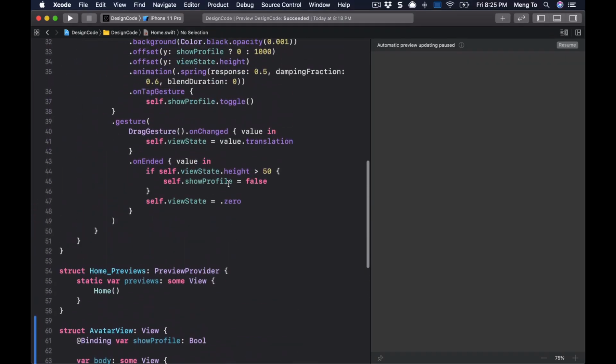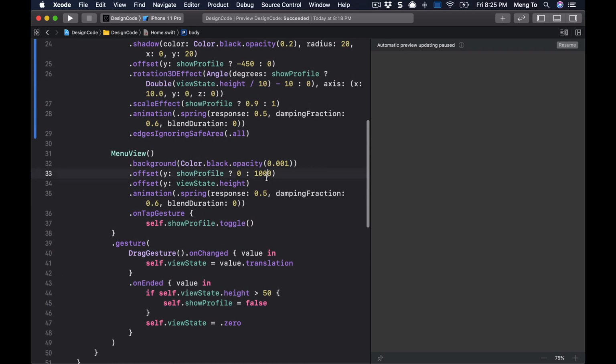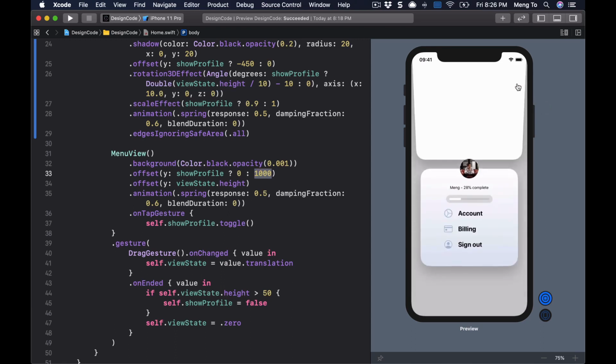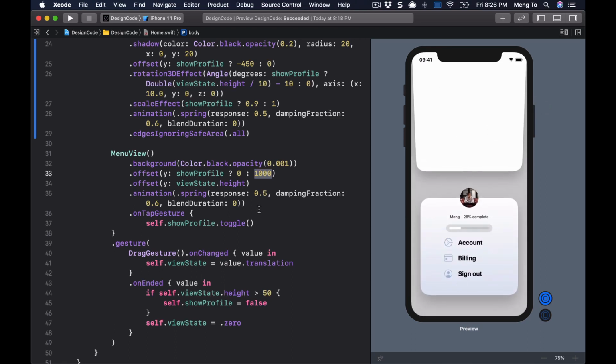So let me scroll and find some hard-coded screen size. Let me resume this first to explain what's going on. So when I try to hide this menu view, I set a hard-coded 1000, and this will generally apply to almost every device. But unfortunately, that's not very adaptive because if the screen becomes larger than 1000, it's not going to hide everything.